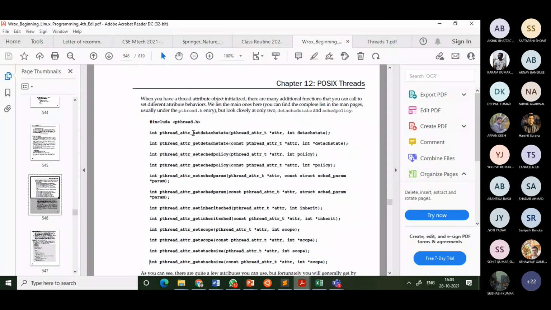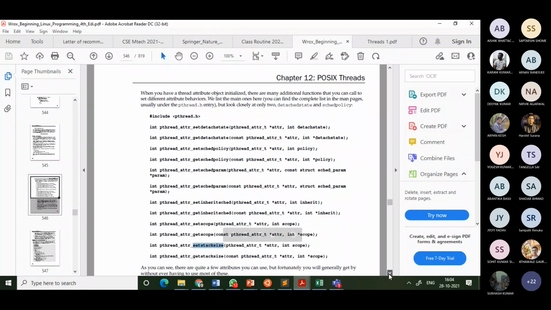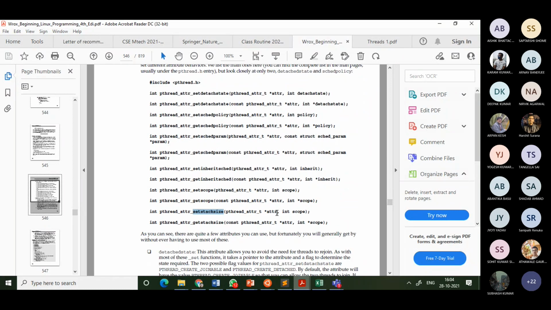In fact, you can set it to attachable. You can get the state and then change it. You can set the scheduling policy. There are many others, like setting the stack size. That is important. We are not dealing with the stack size when we accept the default, but if you want, you can set a larger stack size, and that will be done automatically by the pthread wrapper.